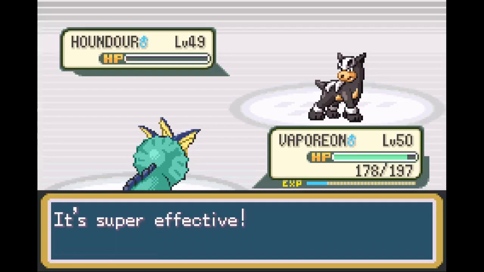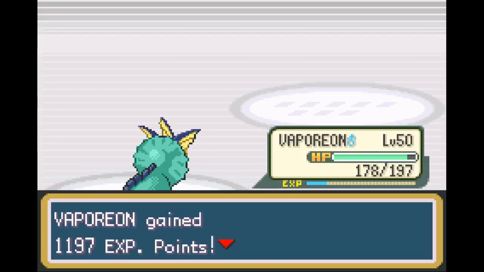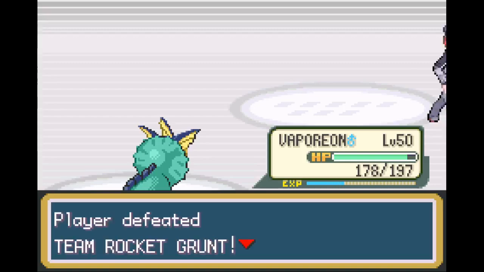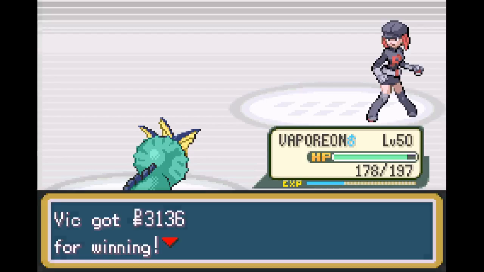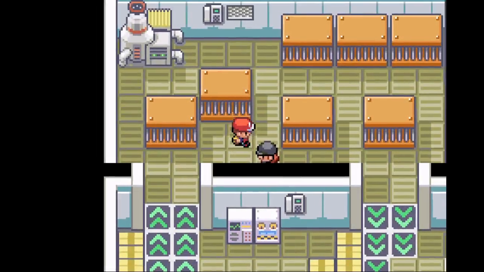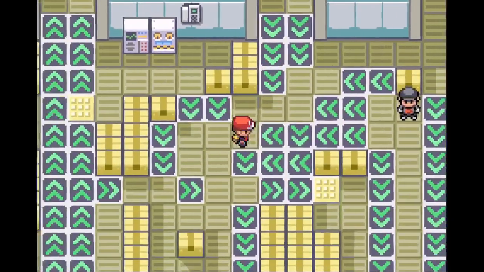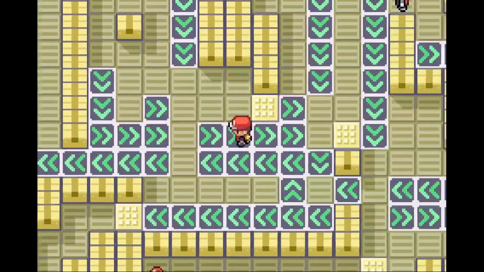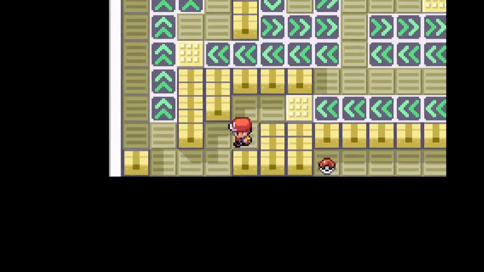And down they go. Normally, I would use either a water type or a biting type. Or I think a ground type. I'm not sure. I think fire types are weak against ground types. Oops, excuse me. Let's go right here so I can get some items here.